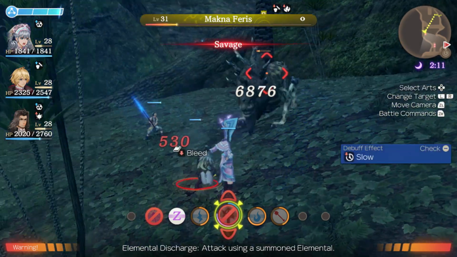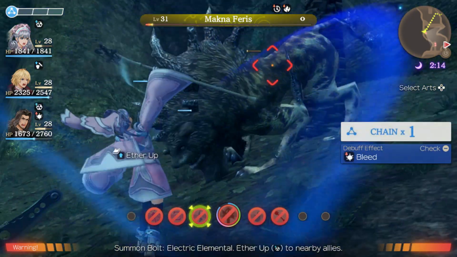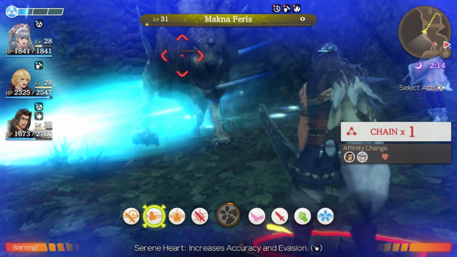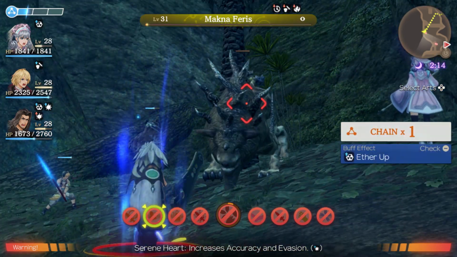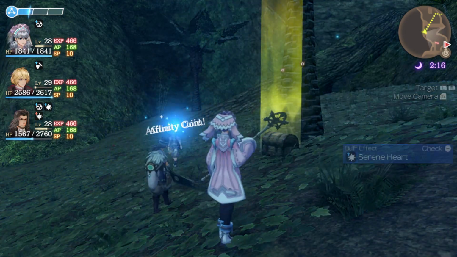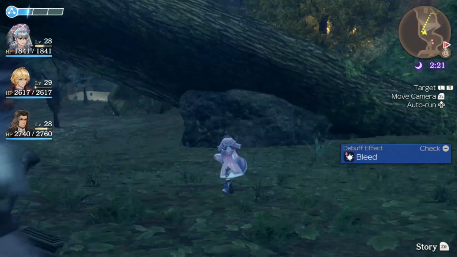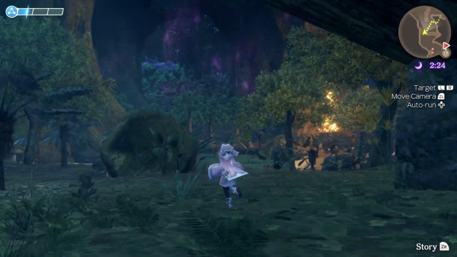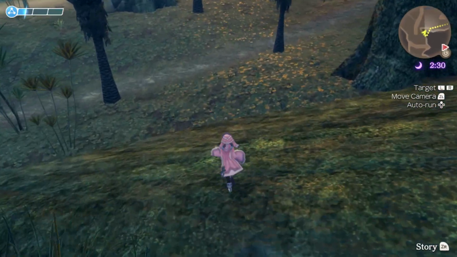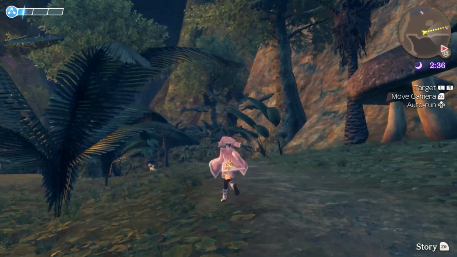Still working on getting Elemental Discharge all charged up. Let's do Slit Edge. Let's do Serene Heart to see if we can at least use Elemental Discharge one more time. Nope, they killed it before I could. Of course. Classic Xenoblade party member move. It says we have to go through that area of the map that isn't... Wait, it... Okay, yeah, for some reason the compass is really confusing me right now. I don't know why.